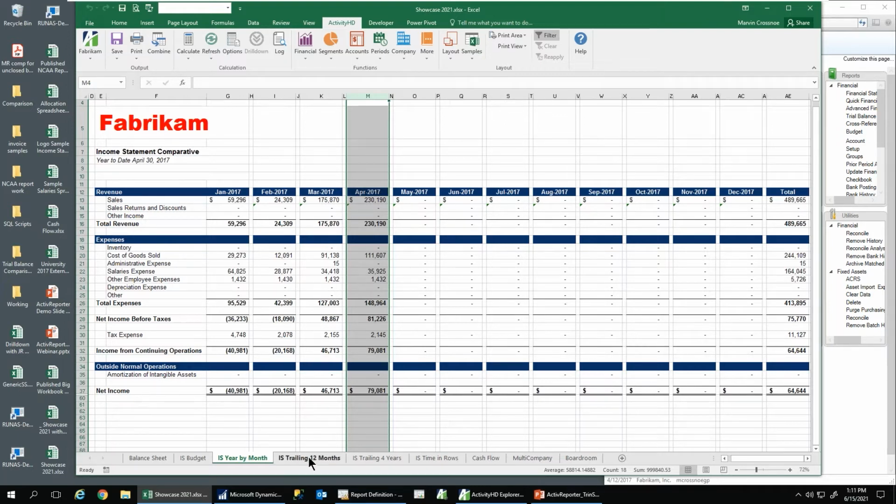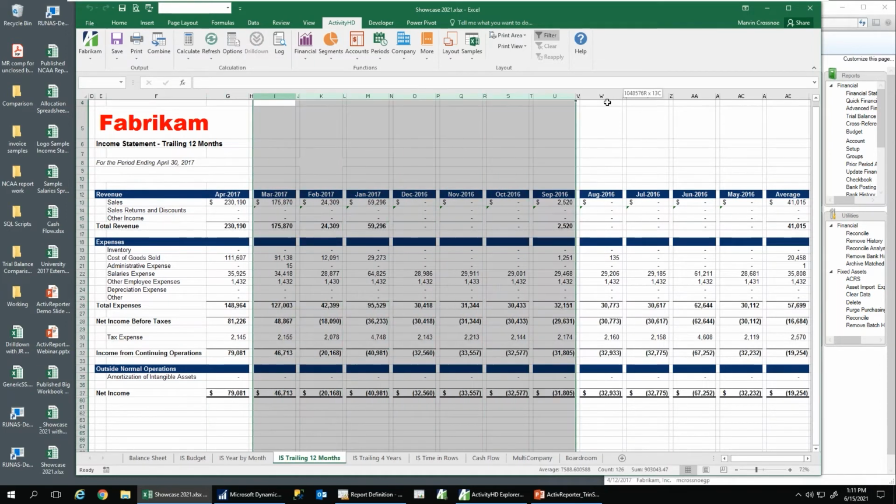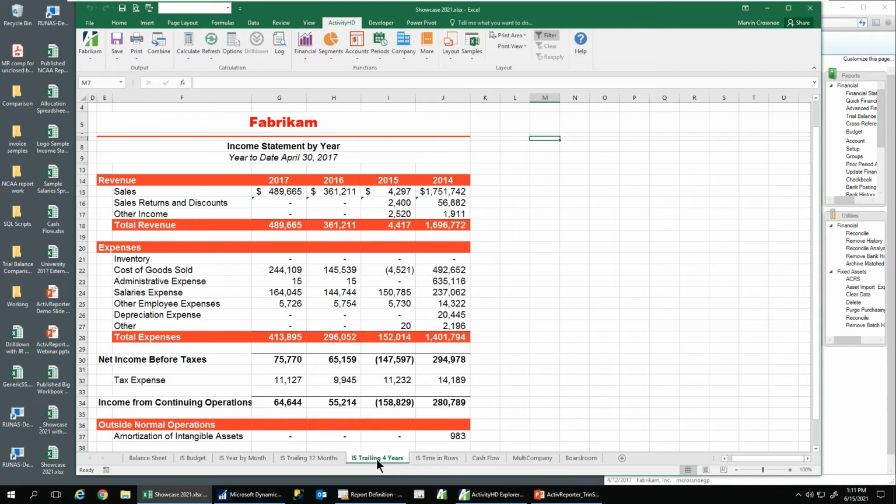And the next tab at the bottom, this is an income statement with the trailing 12 months. So this is the current month and the previous 12 months with an average by month at the end, which is just an Excel calculation. We also can look at something like the trailing 4 years.